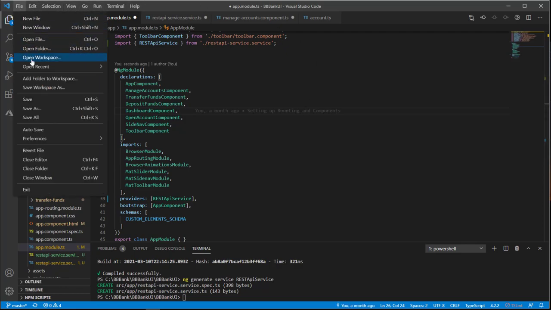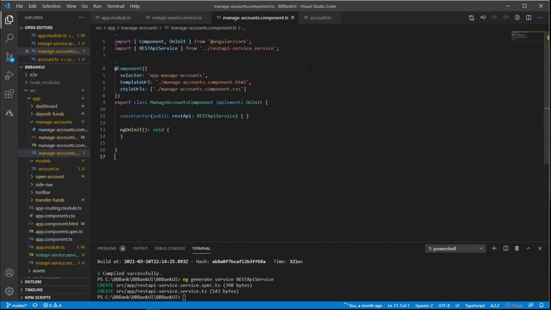So let's save everything. So we have dependency injected the service we just created. We are going to take a local variable, and this is actually going to be the account array.